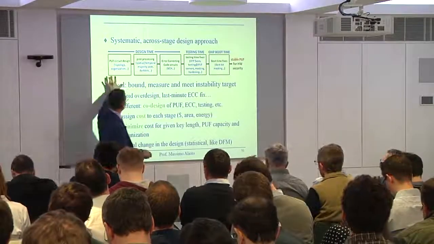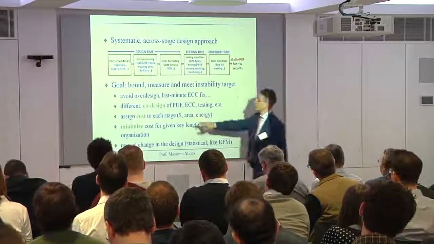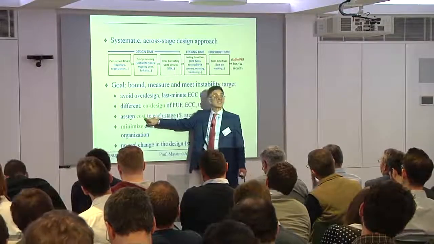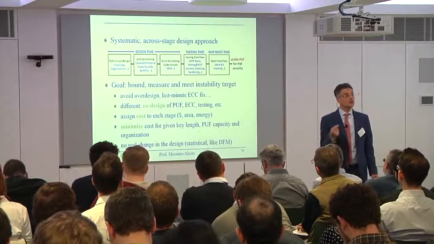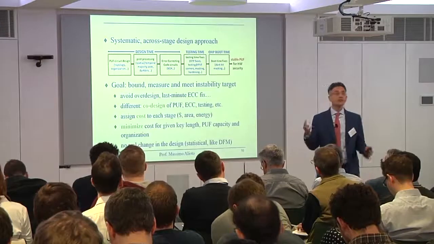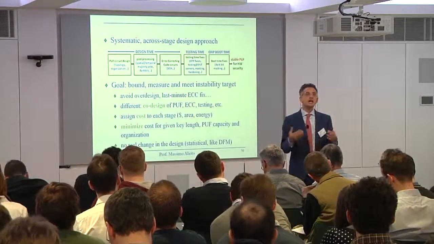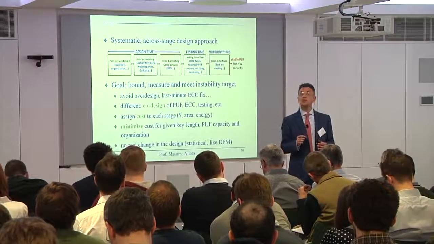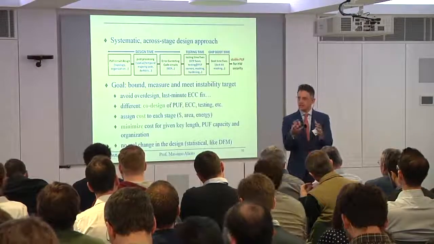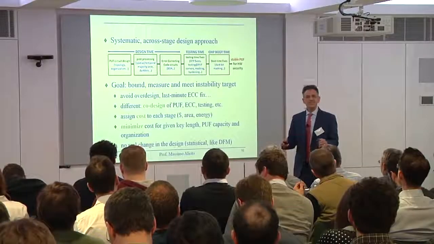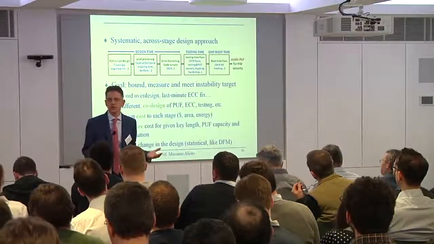What you want to do is to follow an across-stage design approach — think of it as a system, not as completely different blocks. This will avoid over-design and over-margining. You can assign a cost to each decision: shall I do temporal majority voting, shall I do temperature compensation? Each has a cost in terms of area and energy, and this boils down to a simple optimization problem: I have a model of area, energy, and error rate, and I optimize — I want to hit a certain error rate target with the minimum cost. This cost depends on the application. If power is the main concern, I work on power; if silicon cost is the major issue, I work on area. So it's a framework we are working on, and what I want to do today is just to trigger some thinking — because we can't keep over-margining PUFs. It's not going to work.